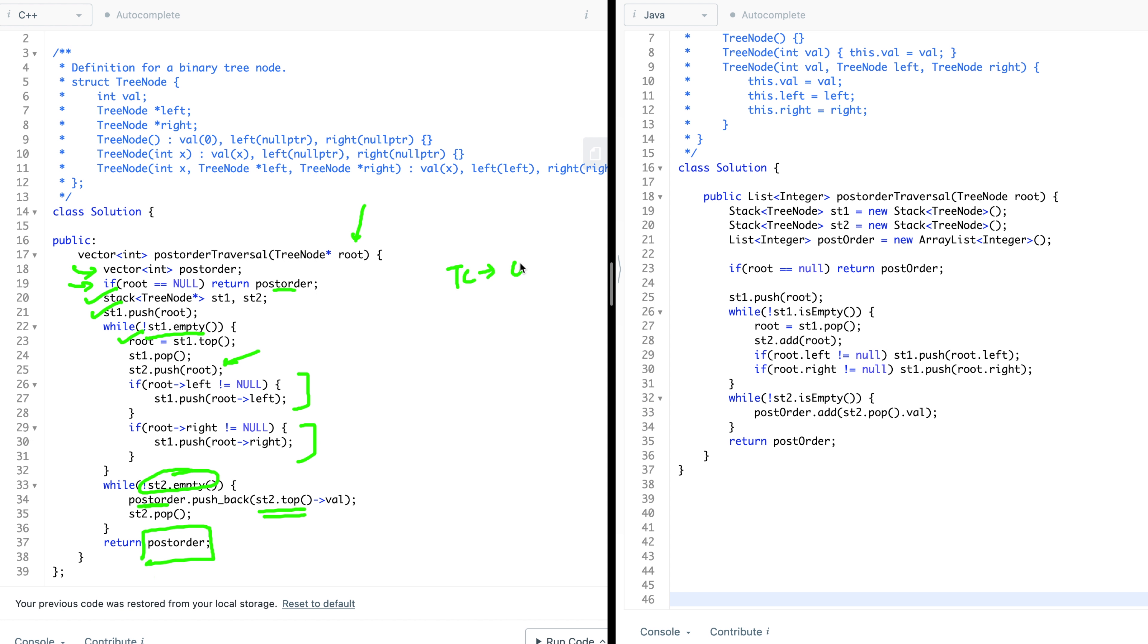So, what is the time complexity of the solution? Definitely we go O(n), because you are ultimately traversing for every node. What about the space complexity? I can say that the space complexity is actually two stacks, that is 2n. Now you might say, but Stryver, you're also using a post-order. Generally, the data structure where we store the value in return, we do not consider that while computing, but you can still consider that if you want. And then if it's 2n plus n.